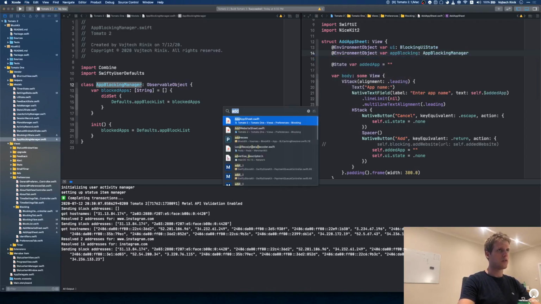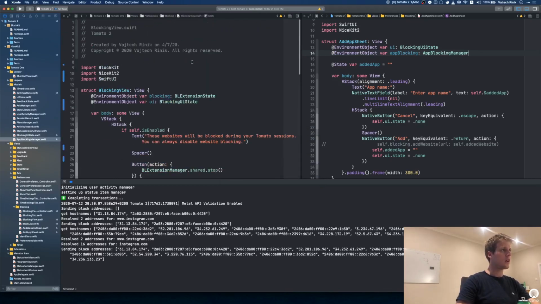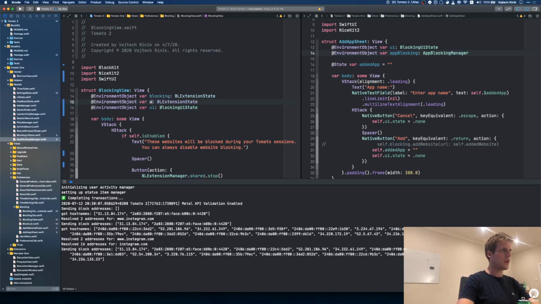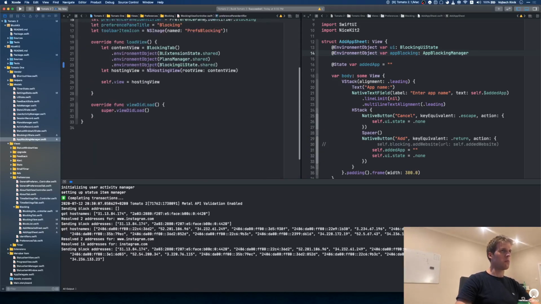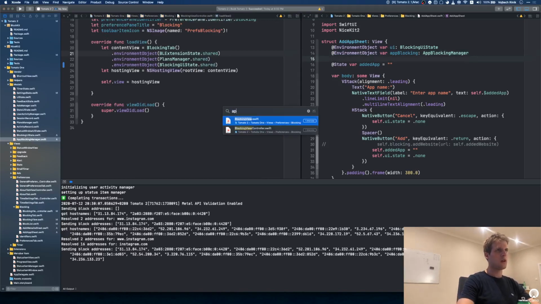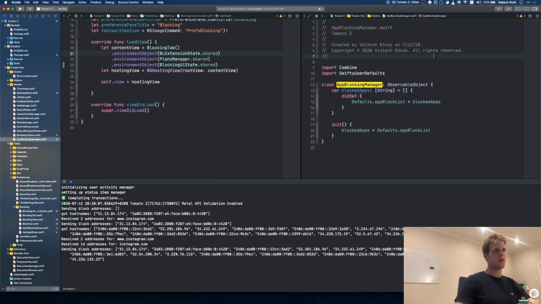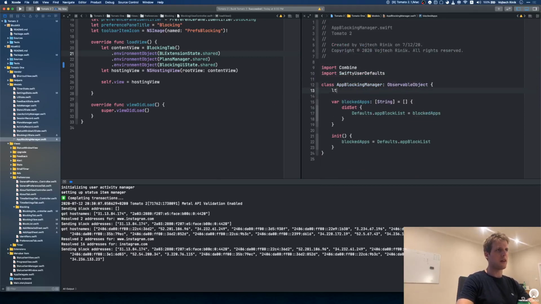But first, we need to be able to access that. So I'm looking for blocking view, and here we have these guys. So we'll need appBlocking, which will be AppBlockingManager. But before we can use that, we need to go to view controller, make sure we can initialize it, but it's not a singleton yet, so we'll make it that: let shared equals AppBlockingManager, just like that.